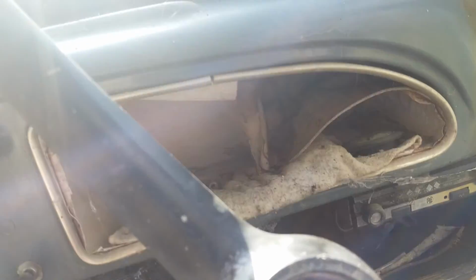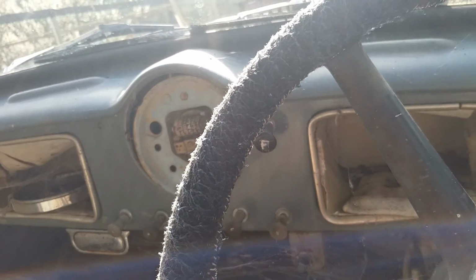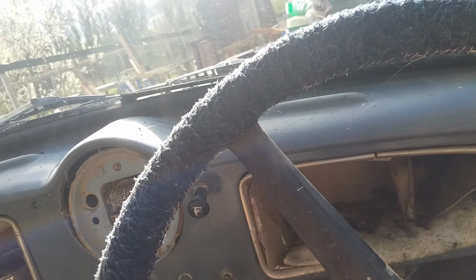Unlike Citroens of the day and cars like that, with good British engineering here, and even got a radio down there, amazing for the day. Most cars didn't have those till the early 80s or so. In fact, if you had a basic car, you wouldn't get a radio till about probably the mid 80s.